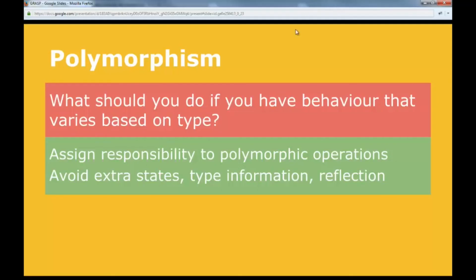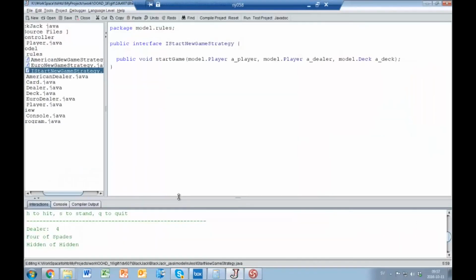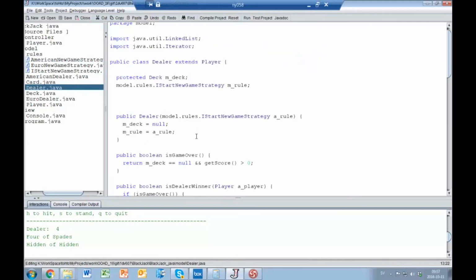And in our case, it also shows something else. Well, we could send a dealer object in here, but then the guy that implements this has a larger interface than needed. He has a dealer object, and he can do all kinds of different stuff that he should not be able to do.